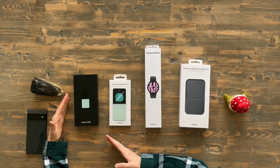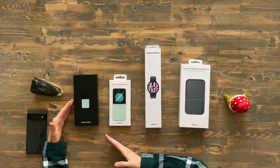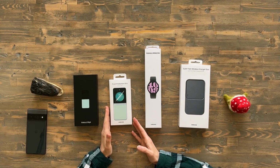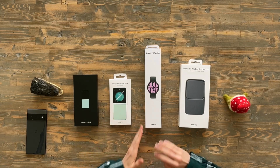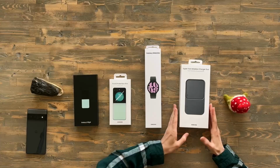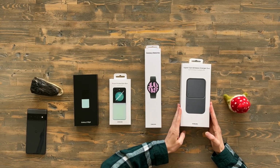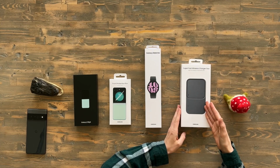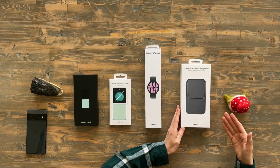Okay, from the sky view, the bird's eye view, starting from the left, we got the Galaxy Z Flip 5. It is obviously not flipped in the box because why would they do that? We have a screen protector for the front so you don't get any scratches for just being human. And then we got the smartwatch, Galaxy Watch 6, which is exactly what it is, a smartwatch. And then the super fast wireless charger duo, where you could put the phone and the watch beside each other on this beautiful little rectangle.